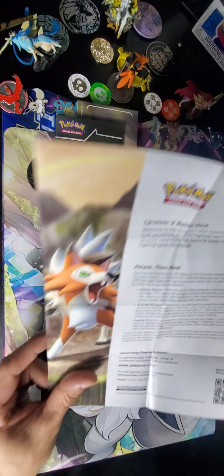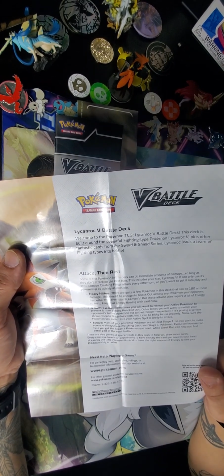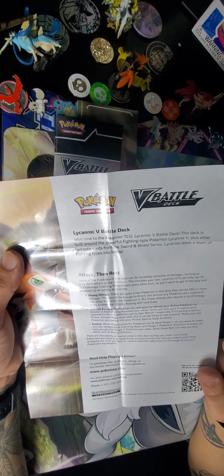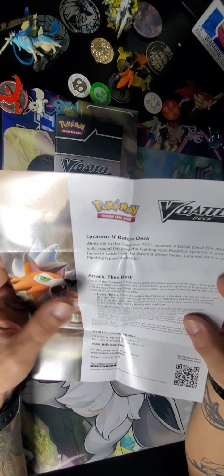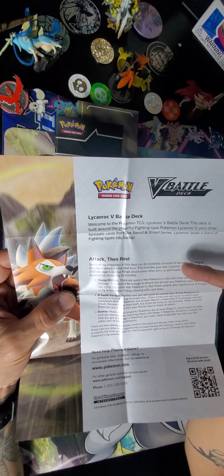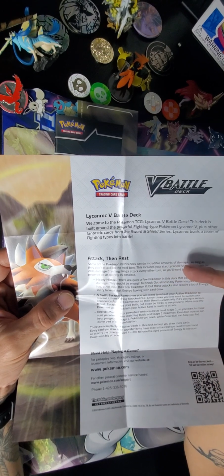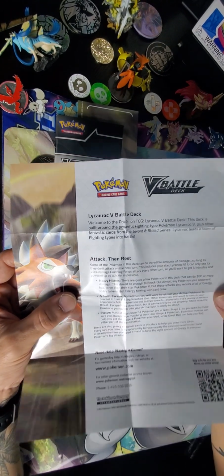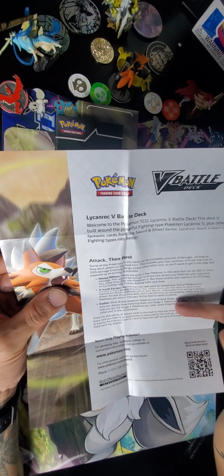This talks about specifically Lycanroc. Let's see what it says here really quick. Attack, then rest. Some of the Pokemon in this deck can do incredible amounts of damage so long as they don't attack on the next turn. Yes, I'm familiar with those. Heavy hitters, a swift escape, evolve.